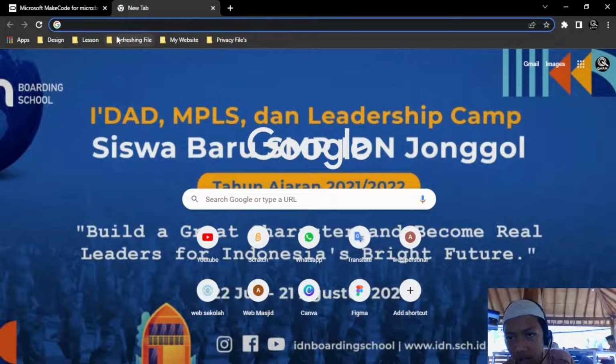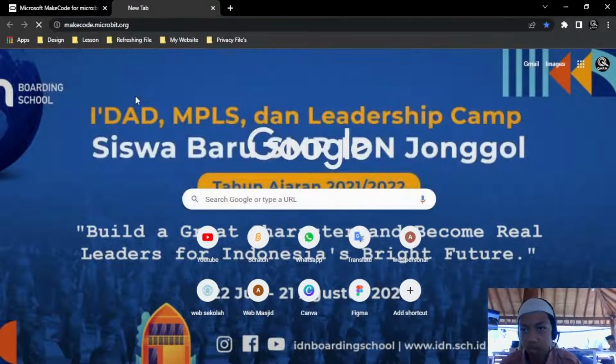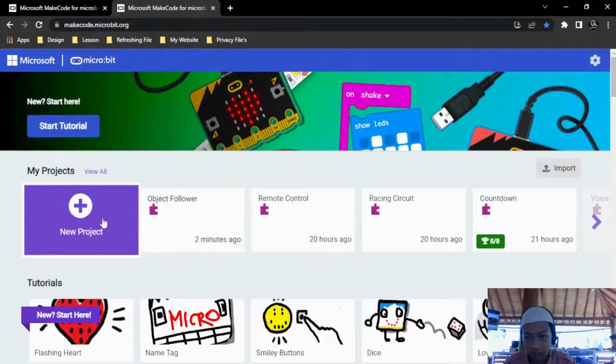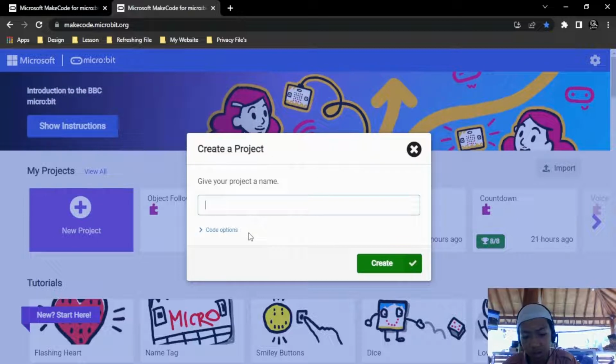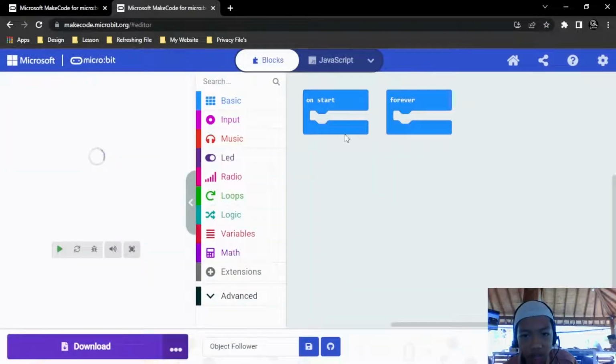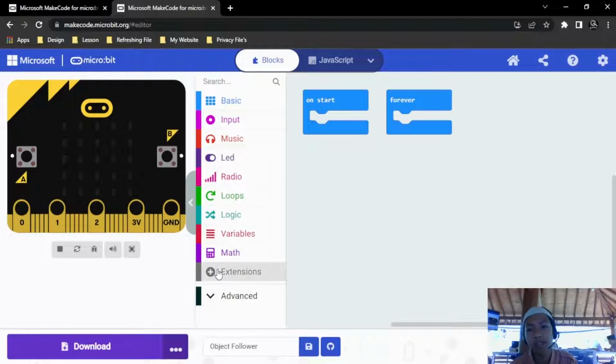Okay, let's get started. First, you go to microbit.org. I will give you the link in the description. And now we're gonna make the object follower. First, click new project and then give the name of your project, object follower. And after that, you need to add some extension.